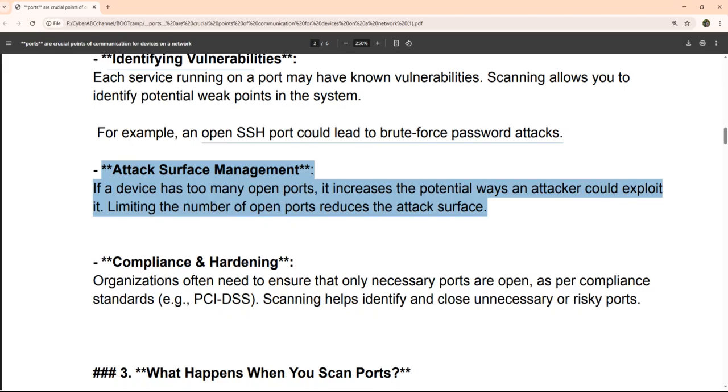Okay. Go ahead. I said with the statement there, it says when too many ports are open, it makes the system vulnerable to attack. So for this reason, to protect our system, we should limit the open ports.